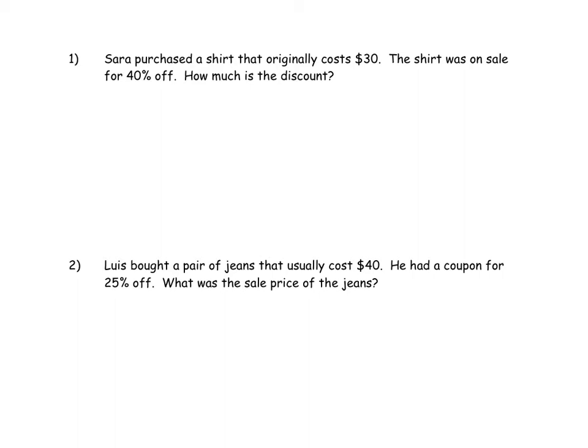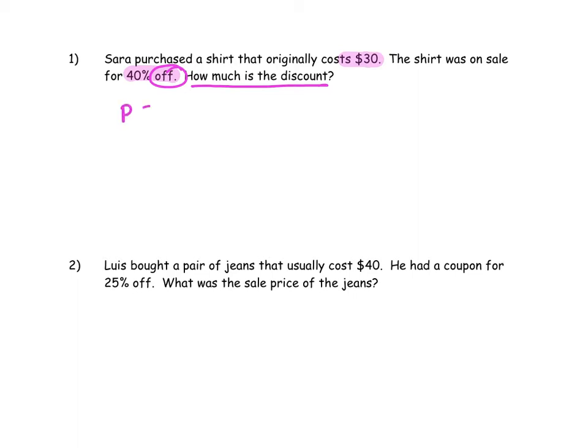Well, the discount is given as a percent, and they mention the word off. So we're going to take this off the original price, which is $30. However, when they ask what the discount is, they just want to know how much money we're going to save or take off. So they don't want us to find the amount that we're going to pay, the sale price. They want to know how much is 40% of $30. So in order to do that, there's two methods we can use.